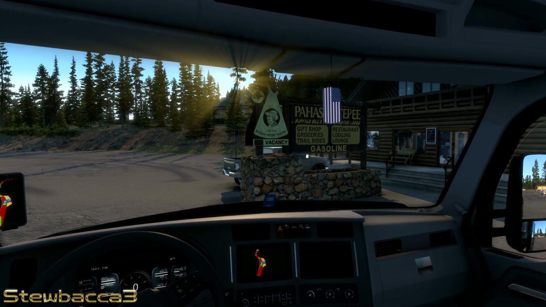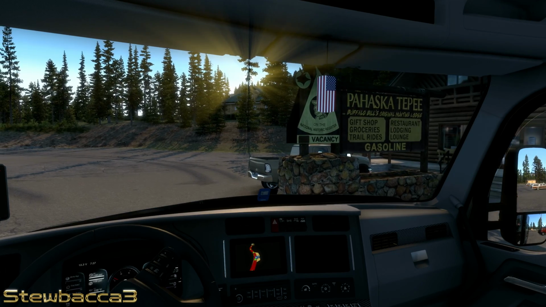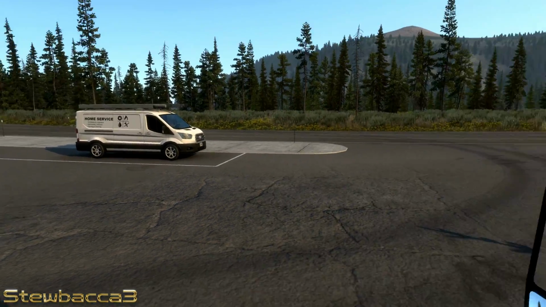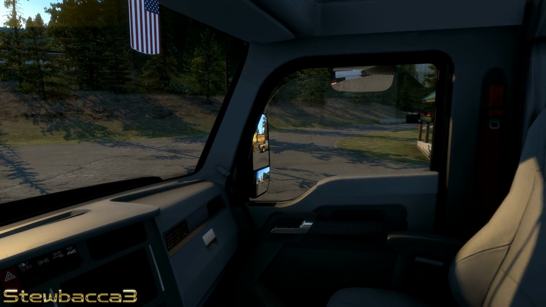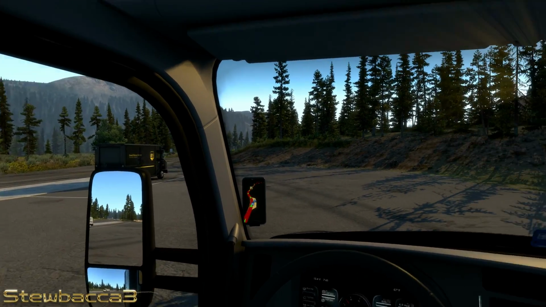Pahaska Teepee Resort. I'm probably absolutely murdering the pronunciation of that. Looks like a little hotel or a little campground with lodges to rent. I'm wondering where the gas station is. Not that we need any just now. I guess it must be round the back there.